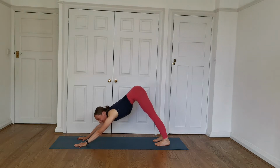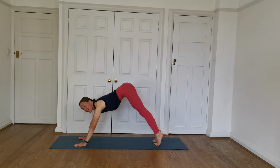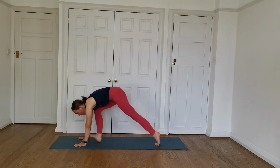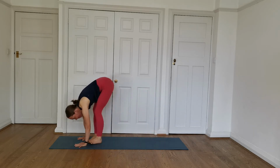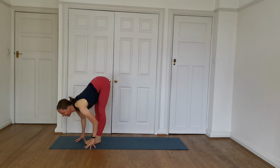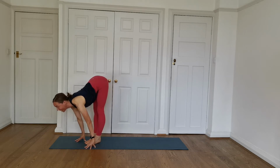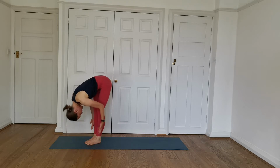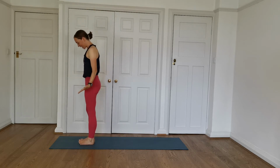Lovely, and then with your next inhale, lift the heels, bend the knees, press back, look forward. Exhale, step, hop, walk, tiptoe, find your way to the front. Inhale, open the chest, look up. Exhale, fold over the legs. Inhale, rise. Exhale, hands to your heart. Good. Ease the arms, and then we'll go again.